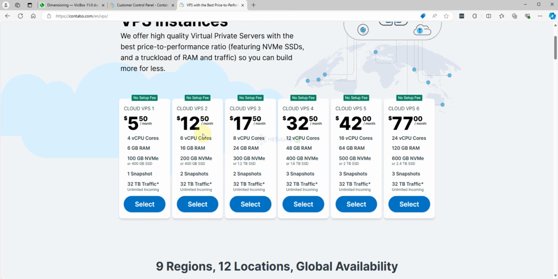The server itself is divided among 30 to 50 people. I suggest if you get the VPS2, run it for only 5 to 10 users, and don't try to max out the channels to 100.